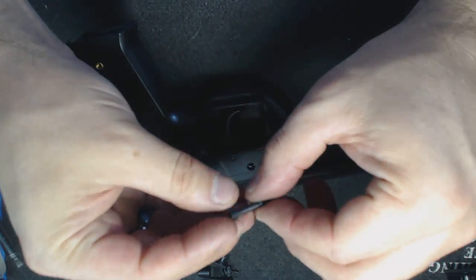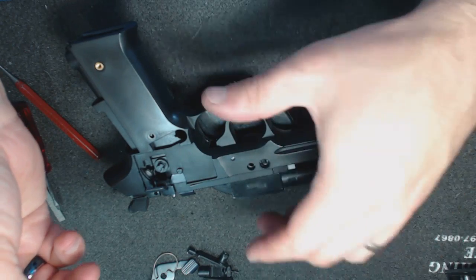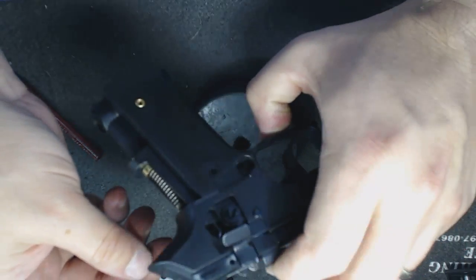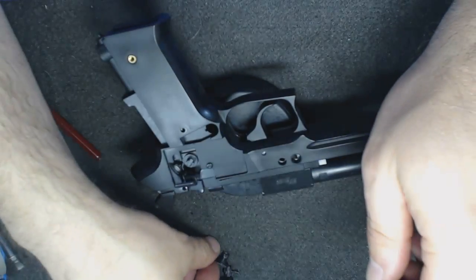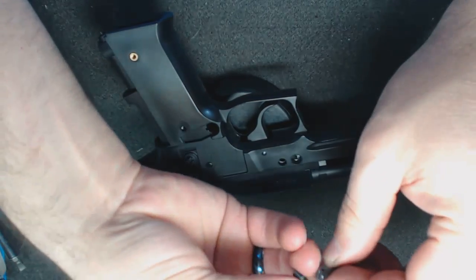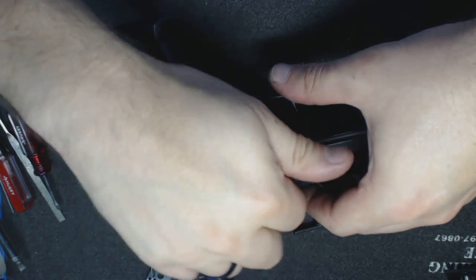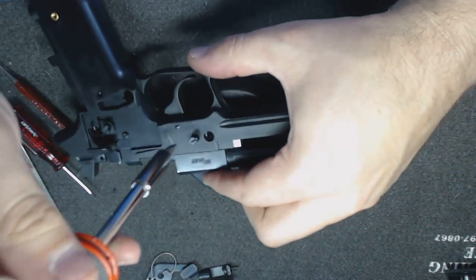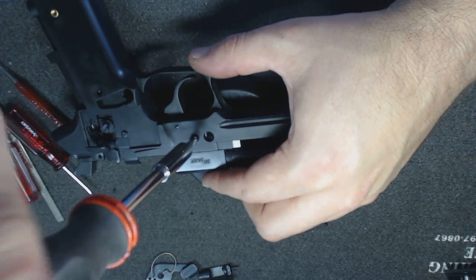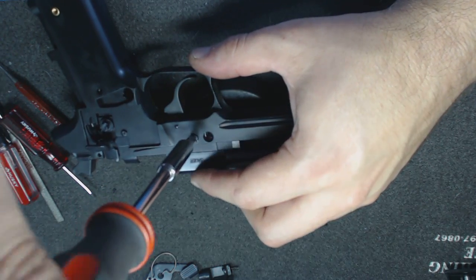And if you keep your pins, what am I trying to say? The two pins that go through here, one goes into the body, and they have two different sized heads as well. That's how you can tell them apart. The smaller head one is this first one that comes in and is actually going to screw into the polymer frame on the far side.